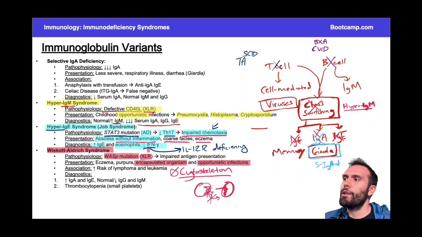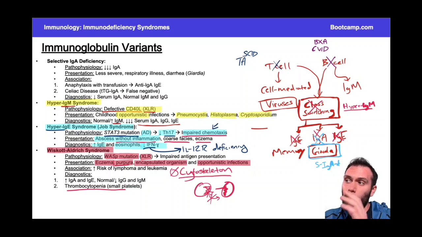The thing that you really want to look for here is going to be the other classic findings, and that's going to be eczema and purpura. Now, the purpura specifically is going to be classic because these patients have thrombocytopenia. This puts Wiskott-Aldrich syndrome in the category of these thrombocytopenic disorders like TTP, HUS, ITP, for example, and it makes you distinguish between them. If you're just thinking about this in immunology, if you have answer choices like the ones shown here, the way that you distinguish this is based on the thrombocytopenia, because this is kind of the outlier. If you look at the immunoglobulins, the IgA and IgE will tend to be high, but the IgG and IgM will tend to be on the low side.